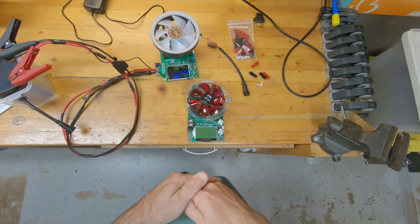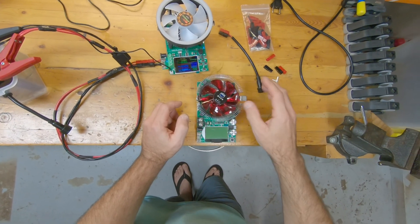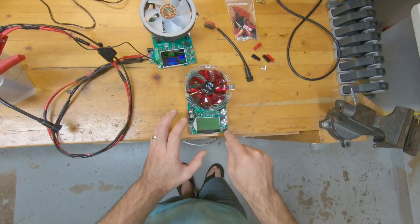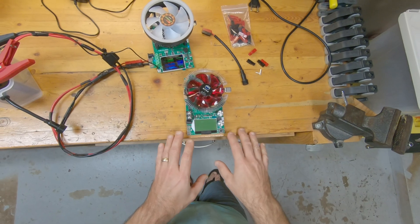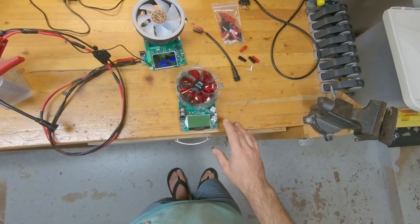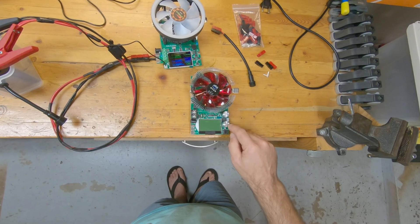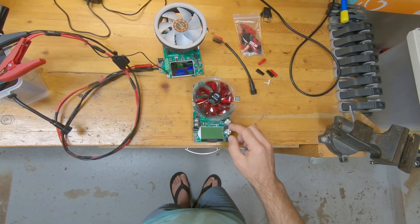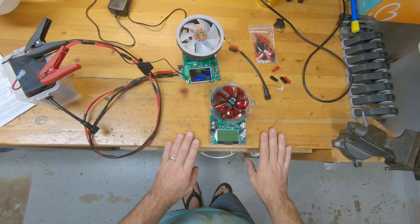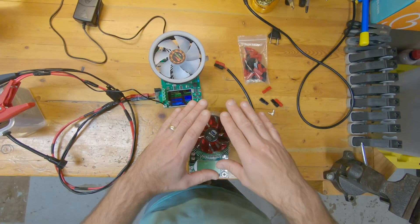What I mainly did not like about this unit is the control interface — momentary press, having to press it multiple times and cycle through, very user-unfriendly. Also the potentiometers here for current adjustment: one is fine, one is coarse, and it jumps around a lot. Everything else did what I needed it to do. From a construction standpoint, by the way, this is a max 150 watt unit.